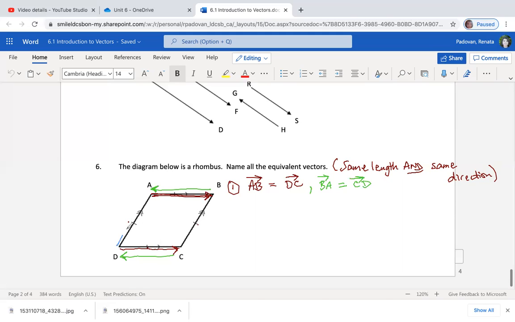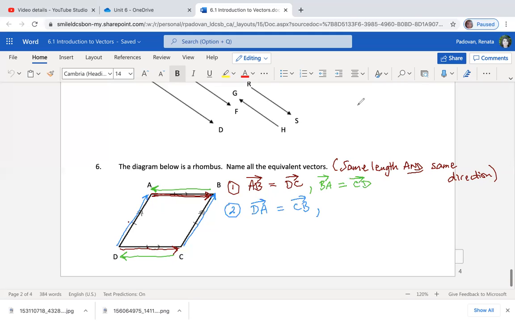So if we're good with that, let's change it up and look at another one. We have also this vector here, starting with the tail, we'd call D to A, is going in the same direction as this vector here, right? C to B. So the second way here is vector, again, be careful that it's D to A, tail to head, is equivalent to vector C to B. And just to double check that, we know they're the same length. We've got the ticks there, and same direction.